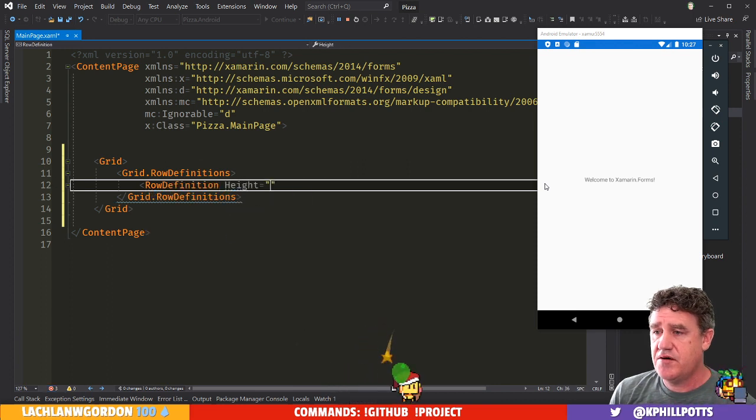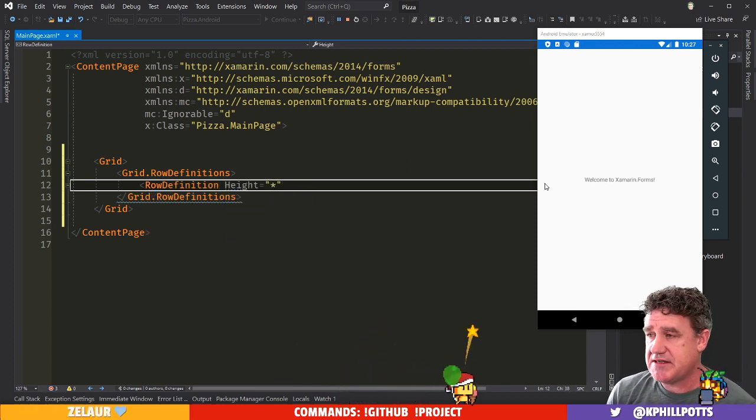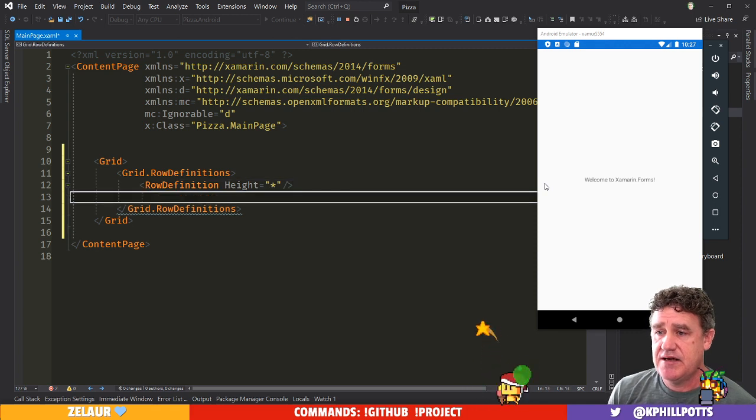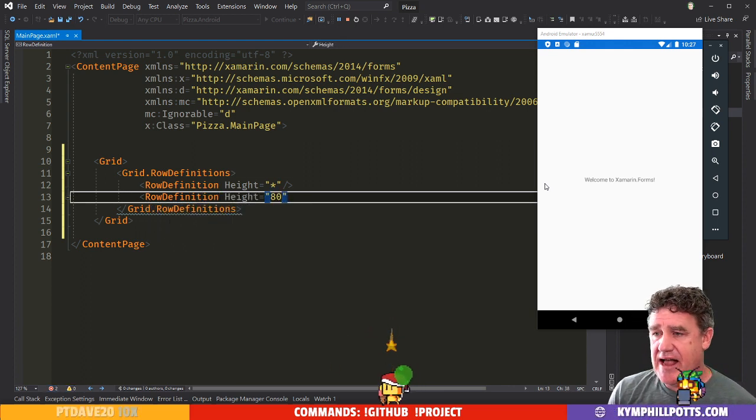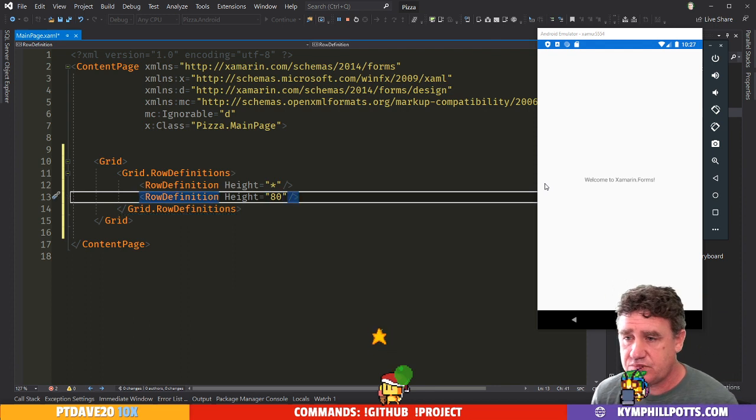The first one will just be a star size, just to take up all of the space. And the second row definition, we'll have that as like, I don't know, 80 or something. That's where the button's going to go.